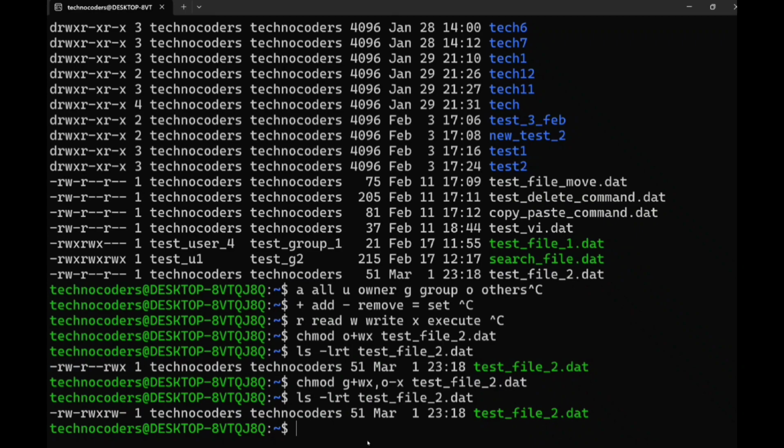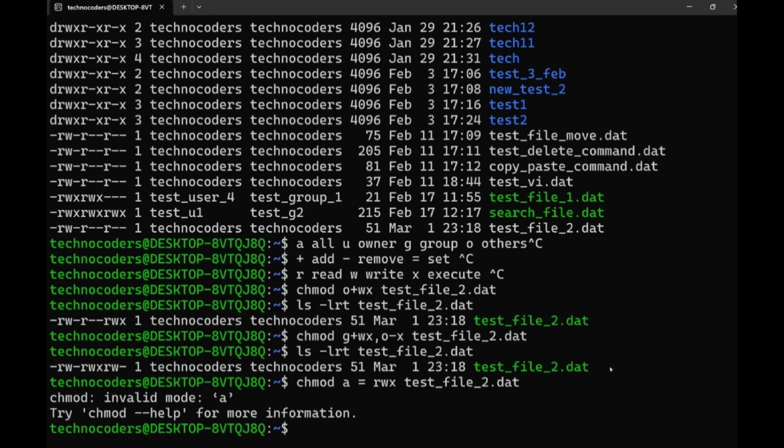We have one more way where we'll be using absolute numbers for the permission, but first try to learn this because this is very easy, and for reading purposes also, when you write the command, it will be very easy to read and write the permission. So now let's understand the a operator. A means all users, which is owner, group and others. So a is used to set the permission for all.